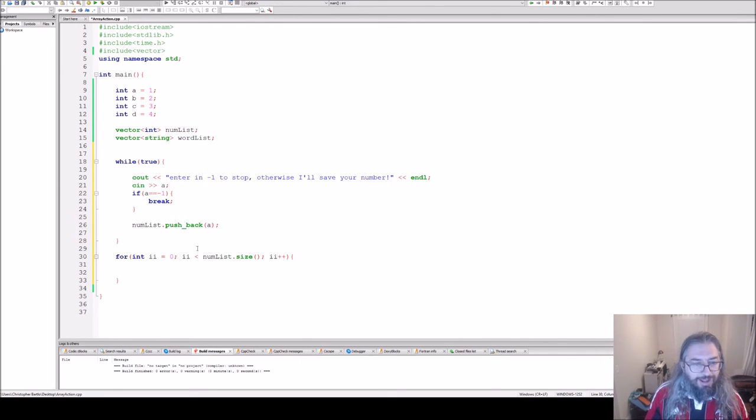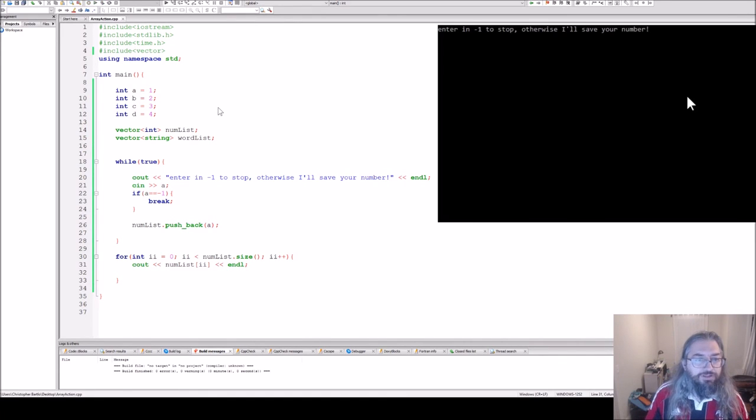So now I don't know how many things were in the list, right? Because it depends on the user. So the user does that, and then now I can be flexible about how I print all this stuff out. I'm just going to only go through the loop as many times as I need. How many times is that? Well, however long the list is. So let's run that real quick and see what it looks like.